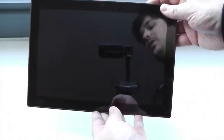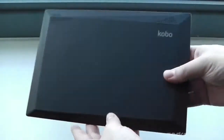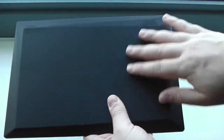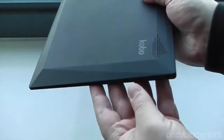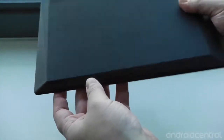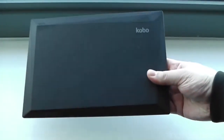So as we can see, it's a 10.1-inch display tablet. It is quite heavy. There is quite a bit of weight to it. It feels very, very solid though. It doesn't feel cheap. It doesn't feel sort of nasty in the hands. The back's got this kind of soft touch finish on it here. And if we can just get a close up of one of the sides, we've got these kind of weird angles that follow all the way around the outside on the back of the Arc, and it's supposed to be designed to feel nice when you're holding it, and I'd say it generally does. It's a little bit strange to look at, but it does the job.